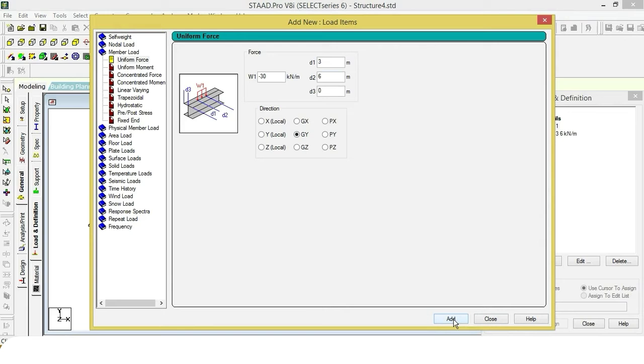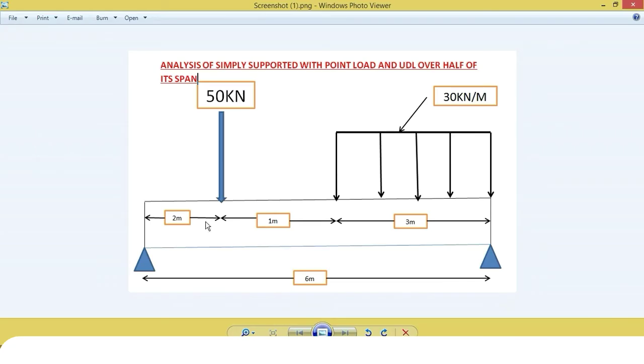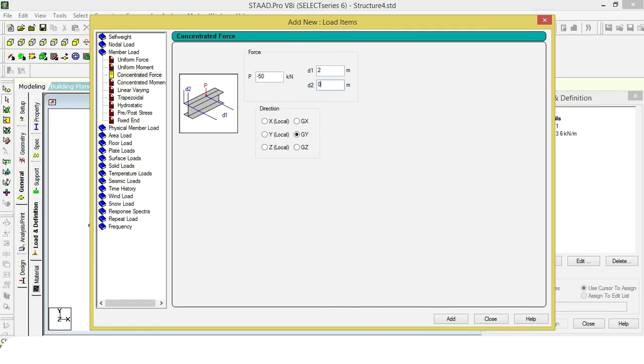Then we have to choose a concentrated force. For this concentrated force we have taken minus 50 kilonewton, and here D1 is 2 and D2 is 0. So you can see it has started from 2 and ended in 0. After assuming the direction as global Y, add, close.